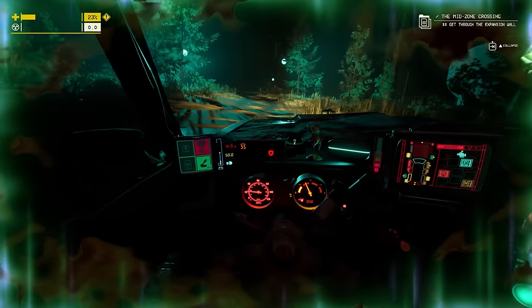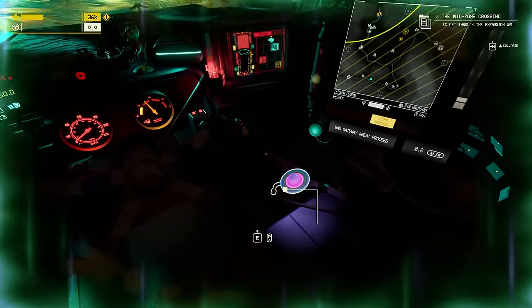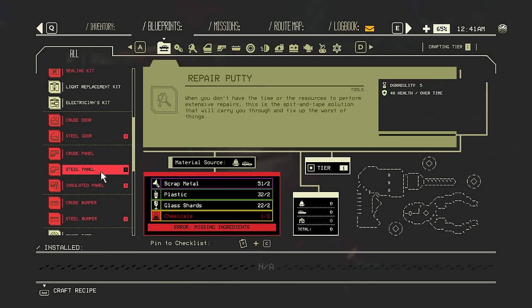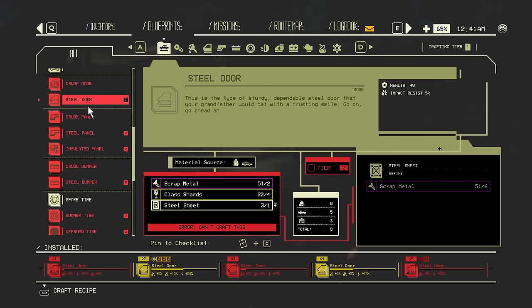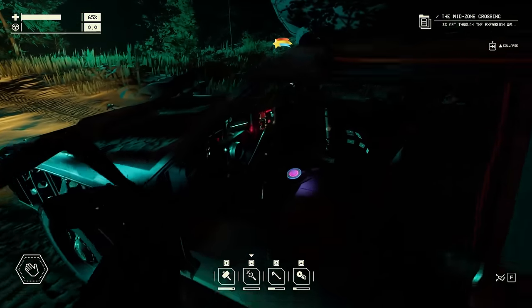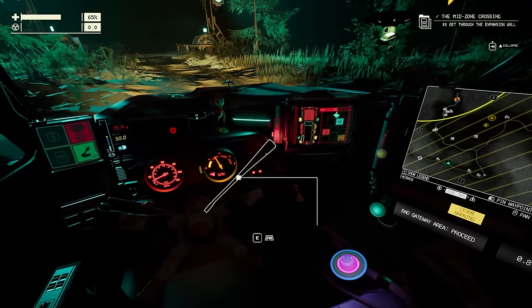Okay, heal me. We're actually at a safe area, so this might be the smartest time to try and see if we can repair this thing at all. Because I don't have chemicals, I can't do repair putty. I'm wondering if I should do more doors. I can do steel doors. Oh no, I can't craft on the fly. I was going to replace all my stuff, but I can't. I'm legit stuck like this. So there's not much I can do.